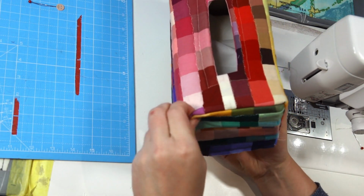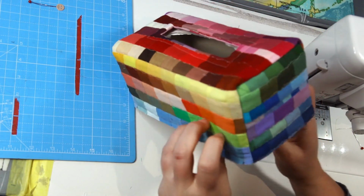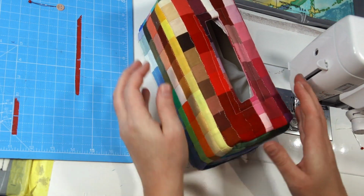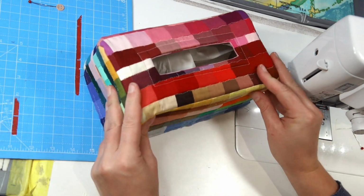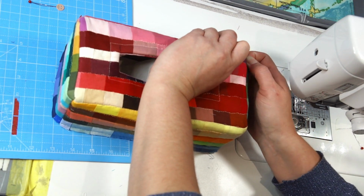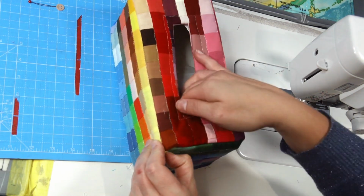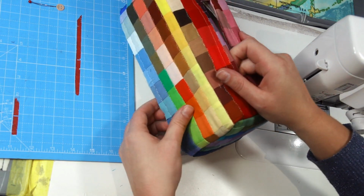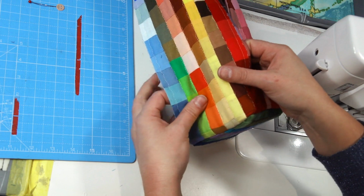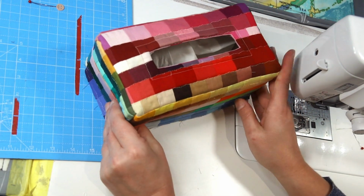I like to push those corners from the inside before you put it on your cover or on your box or whatever you're putting the cover on. It doesn't actually look bad even with those seams. I think they're adding a little bit of structure to that cover. That box is quite soft inside, so actually it holds nicely. So I will leave them. I think they are gonna be alright like that.